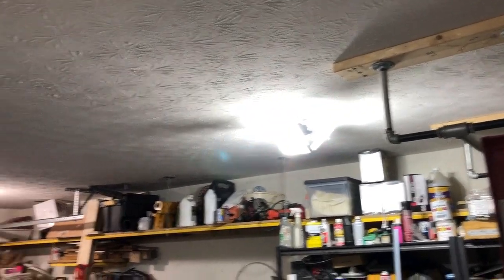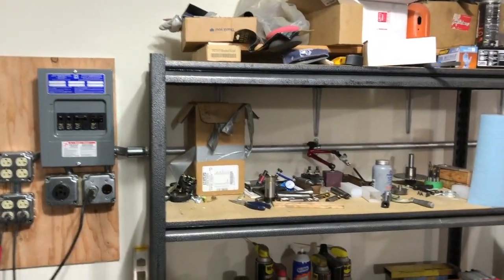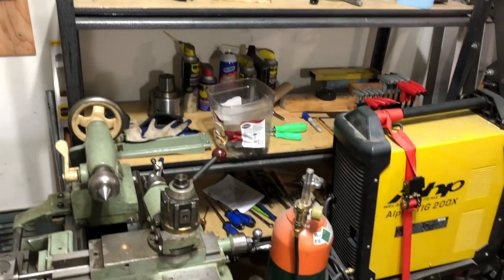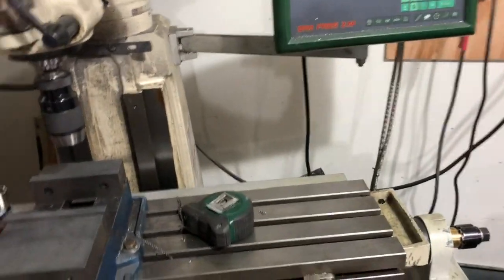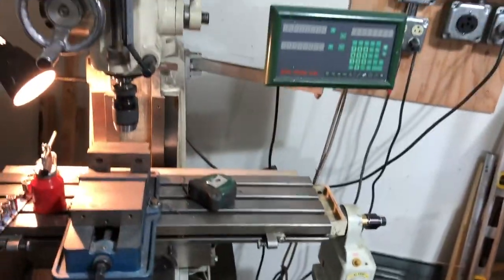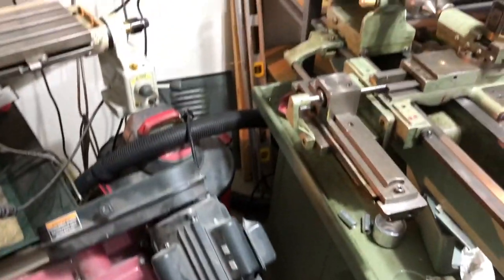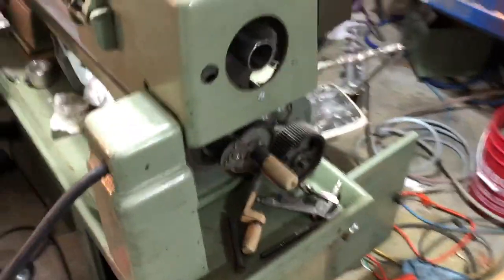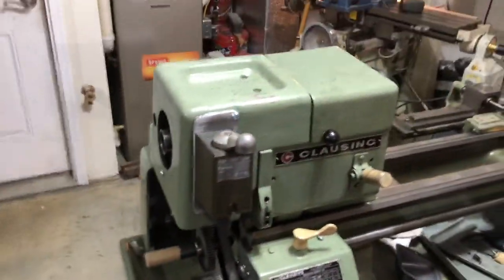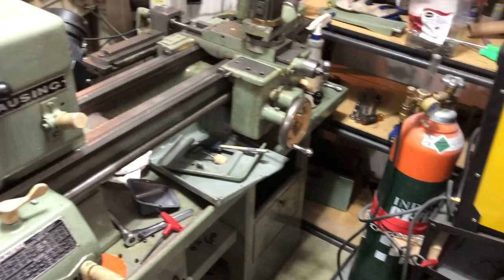Got both of these guys installed, and nice thing is looking up, they don't blind you. With the diffuser panels, you can actually look up and you don't get blinded right away. The most striking difference is how much brighter the entire shop is and how uniform the light is everywhere. The mill was a particularly bad area before because I only had just a little light behind it, and it was just really dark trying to see anything around there. The lathe area is really good now, and what really surprised me is how much it brightened up these shelves I have behind there, so I can actually see what's on there.